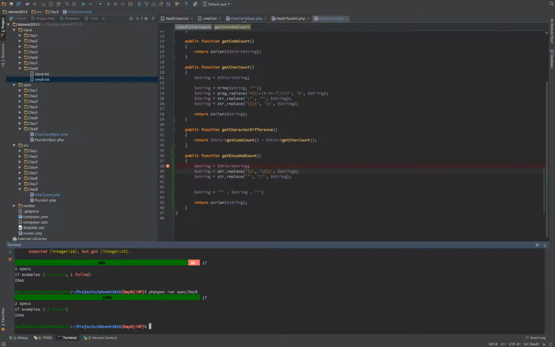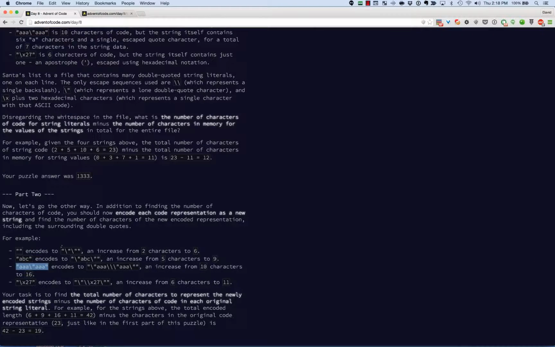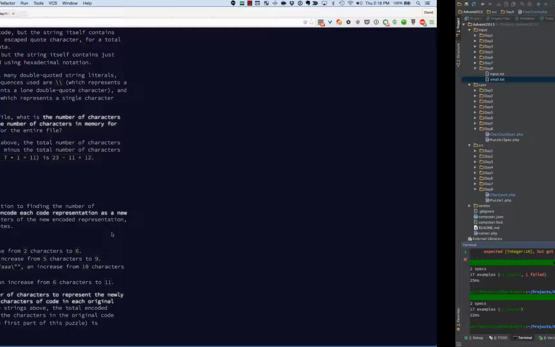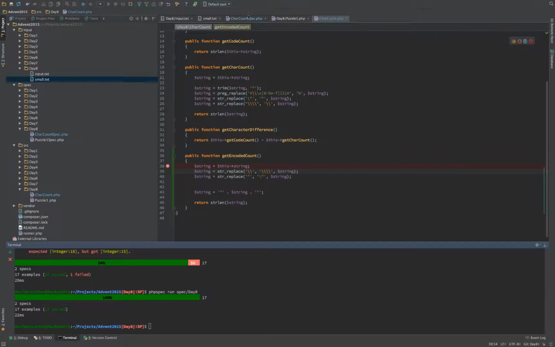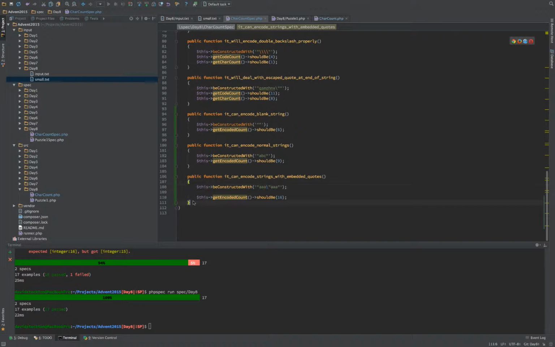Alright, next example, we have our hex string. So our hex string is going to come in like this. Go back to our spec. It can encode strings with hex. This one might just work. Let's see.